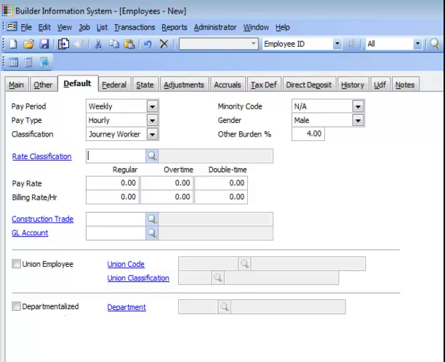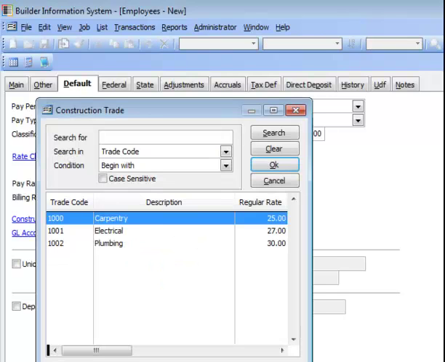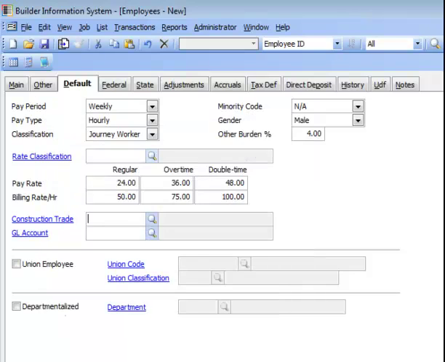Enter the employee's default pay rate and billing rate per hour for regular, overtime, and double time hours as needed. A default construction trade may be selected if the construction trade process is to be used in payroll. Refer to the help resource for more information. Enter or select a default GL account.